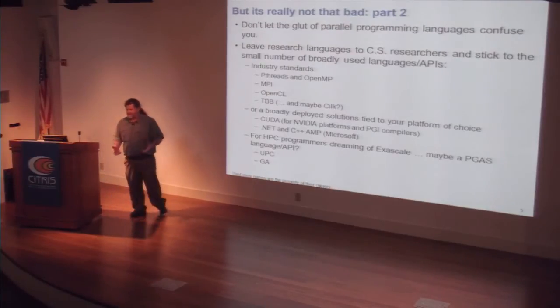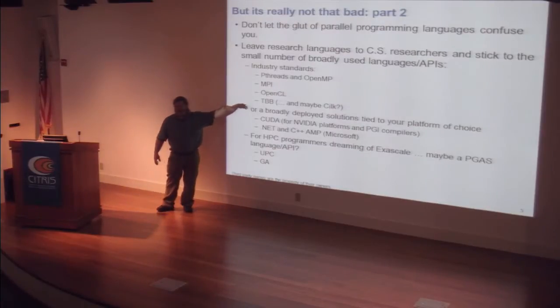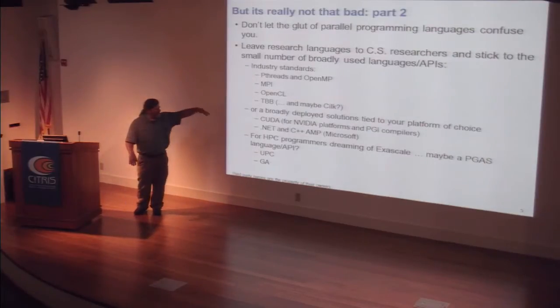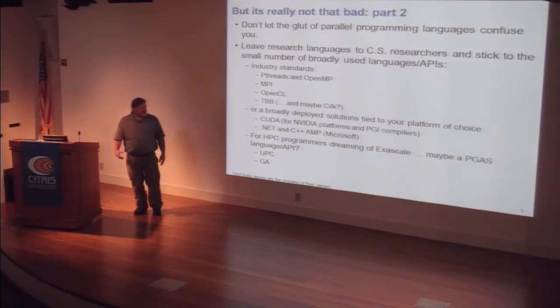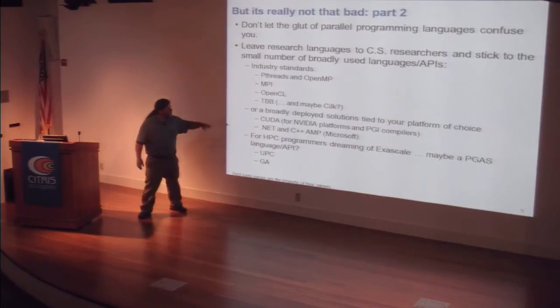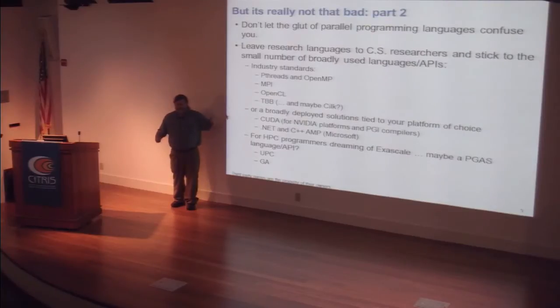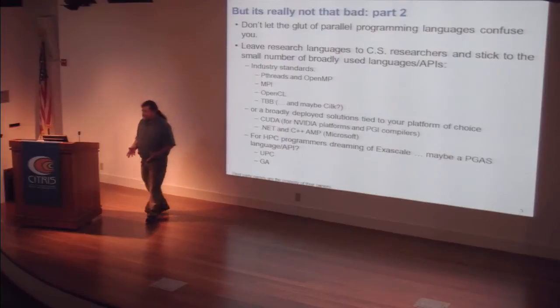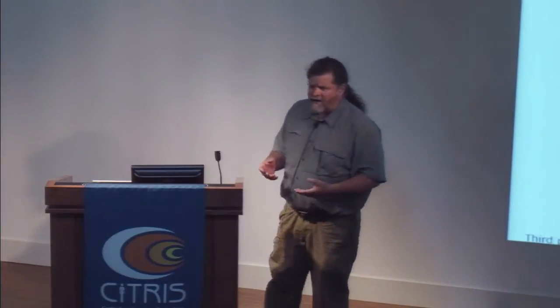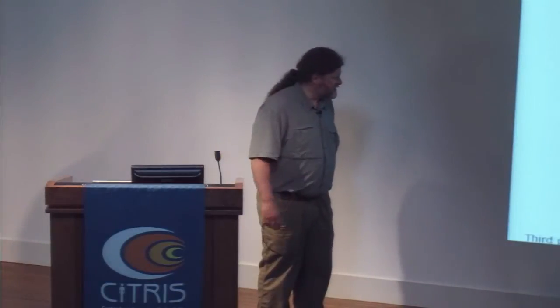So if you stick to the standards, and I mentioned these open source ones, TBB and eventually Cilk, it remains to be seen how established Cilk will get in the open source world, but they're kind of coming along as well. If you know that you're going to be restricted to a particular platform, then work with what's best for that platform. So if you know you're going to be running on NVIDIA hardware, I don't think I'm speaking out of turn when I say that NVIDIA puts a huge amount of work into making CUDA really, really excellent on their hardware. If you know you're deploying on NVIDIA today and you'll be on NVIDIA tomorrow and forever into the future, it's an excellent solution. Likewise, if you're in the Microsoft world, C++ AMP is a really well-designed technology.